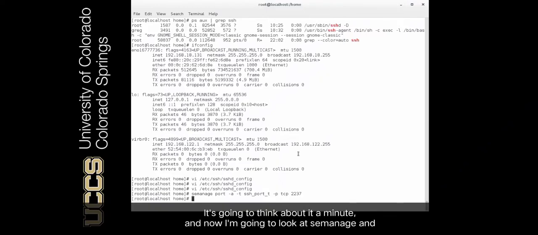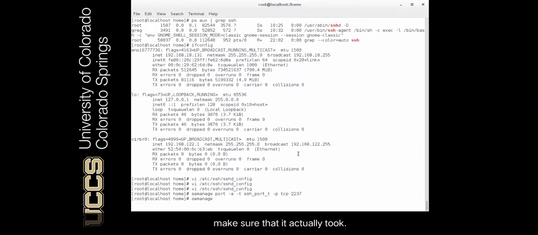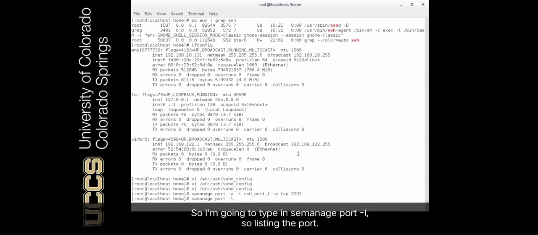And now I'm going to look at semanage and make sure that it actually took. So I'm going to type in semanage port -l, so listing the ports, and I'm going to grep for SSH as the service.